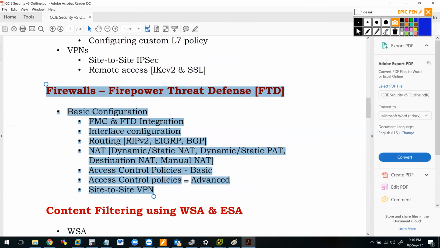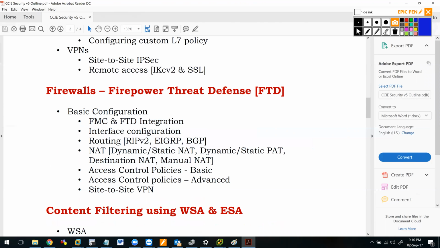And then we'll get into FTD. So the way I look at it, tentatively, the week of September 9th, we'll do your ASA, complete almost everything with the ASA. The week of September 16th, I believe, we'll finish off the ASA. That's not too much. And we'll take a look at FTD.